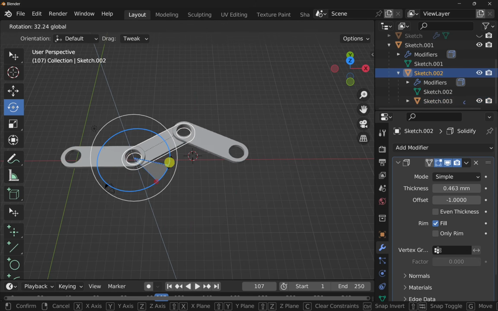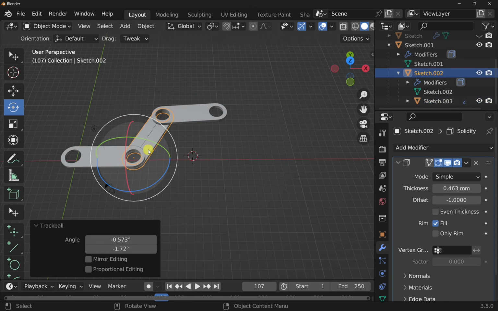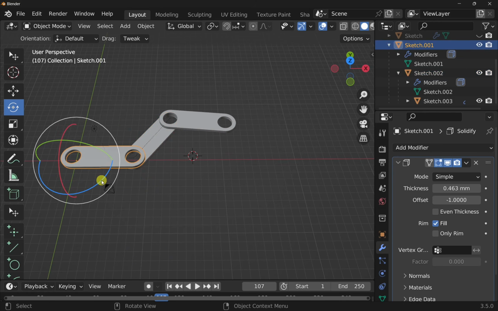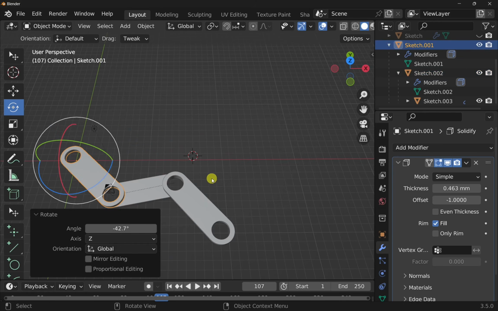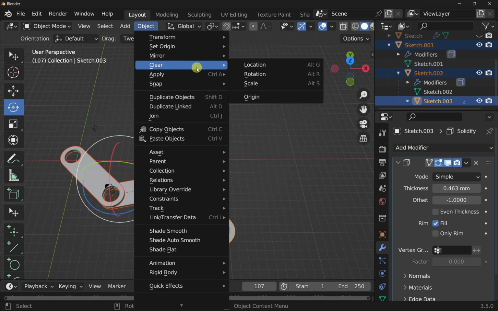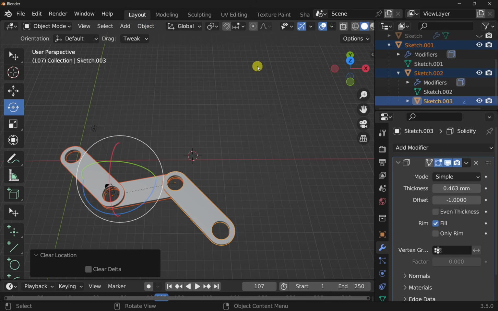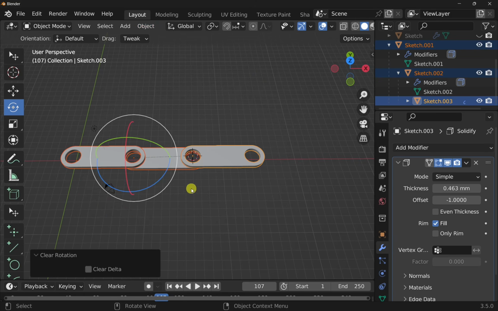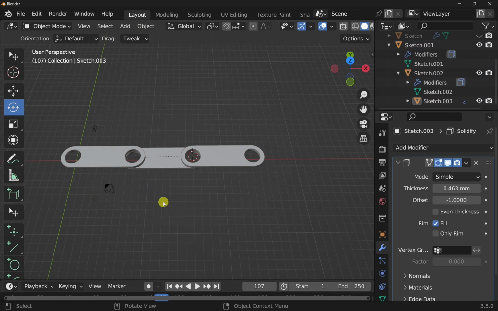We have to rotate this one this way, and this one this way. Missed that, this one this way. That's all working now. I'll select them all, come up to Object, Clear, Location, Object, Clear, Rotation, and we're back to how it was before.